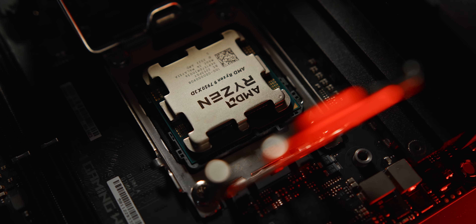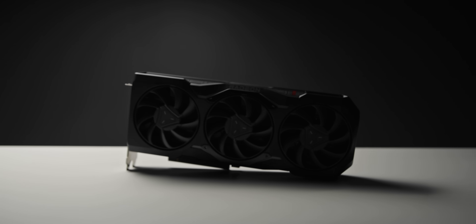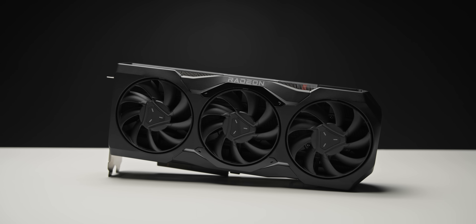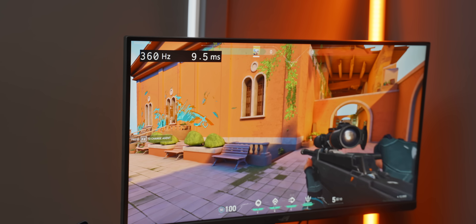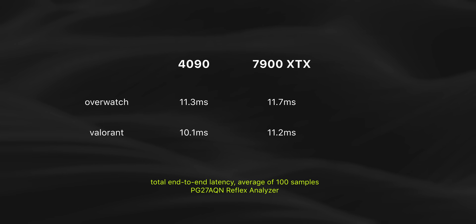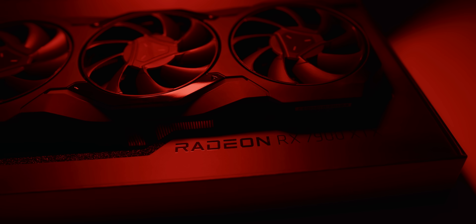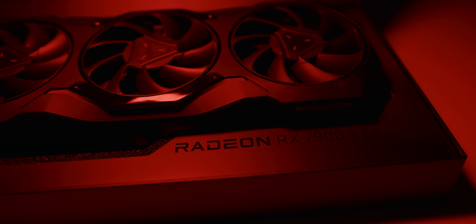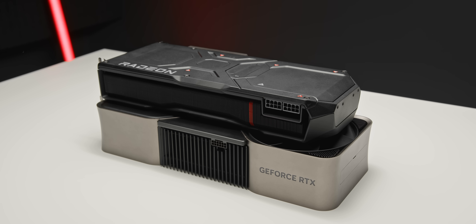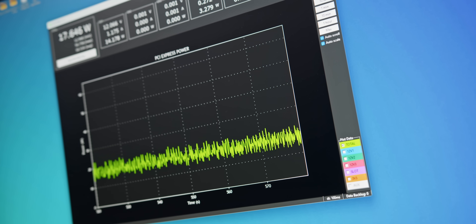The final battle: Ryzen 7950X 3D with Curve Optimizer enabled and tuned DDR5 locked in - RTX 4090 versus AMD's 7900 XTX. Using the Reflex Analyzer on the PG27AQN, I manually logged 100 samples on either setup. Basically the same thing in Overwatch 2 - not much between them, with the 4090 being half a millisecond faster. Then roughly one millisecond faster in Valorant. Both GPU makers have their pipelines pretty dialed in, though I'd still lean towards NVIDIA for this generation, especially for esports titles - power consumption is better and their Reflex implementation can be superior to AMD's Anti-Lag.